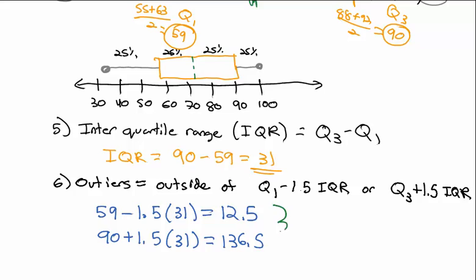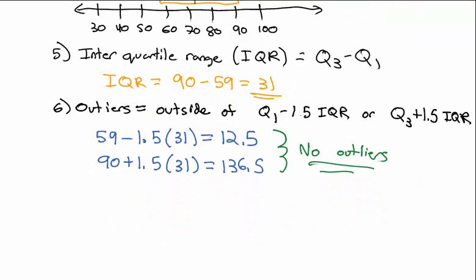We don't have any values here, so we're going to say there are no outliers in this data set. So we kind of thought 33 might be one because it was far away, but apparently it's not far enough away, now that we've got more of a mathematical way to get at the outliers. So that's the box plot and the important conversation about quartiles, splitting the data up into percents, 25%.